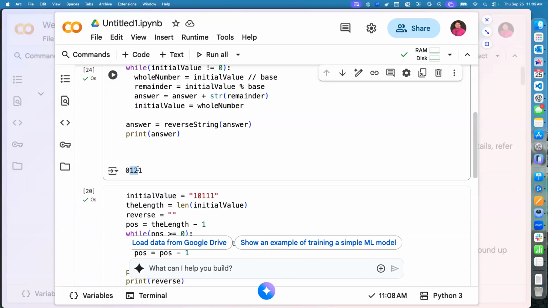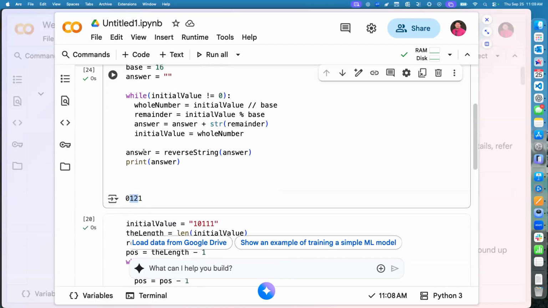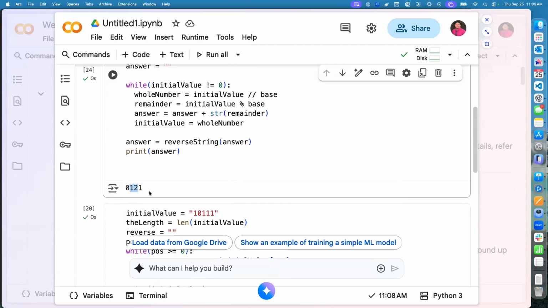I bet you that guy is supposed to be a C. I'm not sure if that's the case. I'd have to actually do the math for it, but at the very least, it seems plausible that this 12 should be one character, right? So that means we need to make sure that we have the ability to take what our remainder was before we tack it onto our answer. We need to convert that numeric remainder to its potential letter remainder. Now, we only have to do anything to it if it's a value that's greater than or equal to 10, right? So we can tell this really quickly.